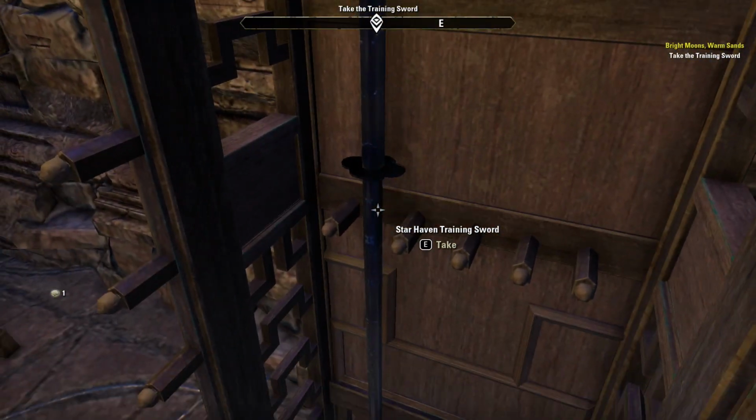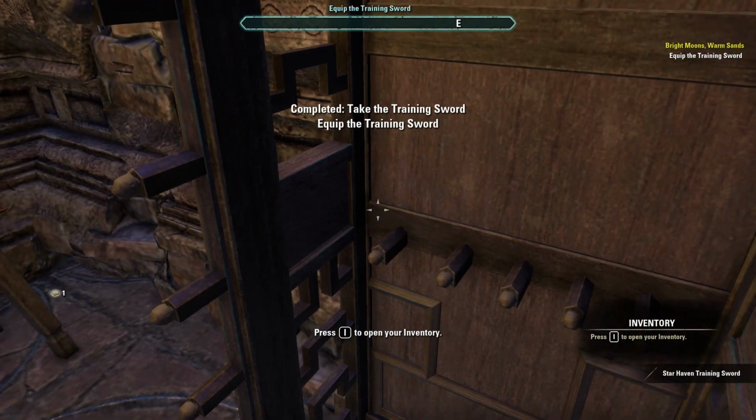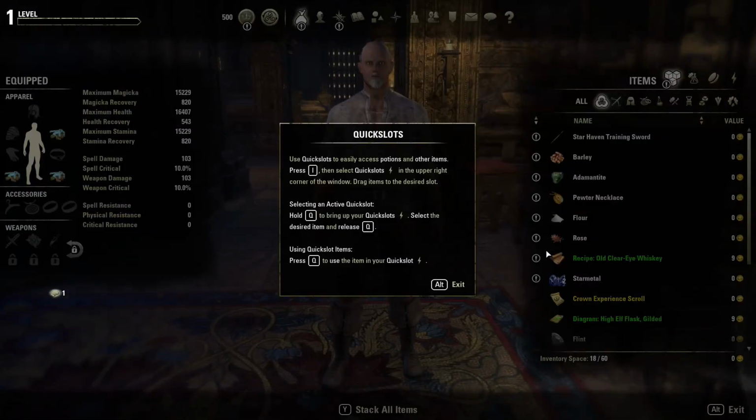Starhaven training sword. Sure, we'll take it. A well-balanced wooden training sword commonly used by the adepts of Starhaven Adeptorium. Level 1, damage 1220, bind on equip. Yeah, we'll take that. Completed. Take the training sword. Now we need to equip the training sword. In our inventory, quick slots. Easily access potions, other items. Press I, then click these quick slots in the upper right corner of the window. Selecting an active quick slot, hold Q to bring up your quick slot. Select the desired item and press Q. Press Q to use the item in your quick slot.